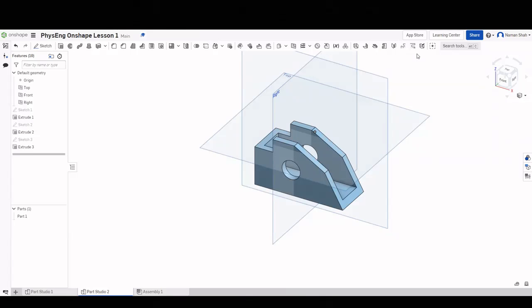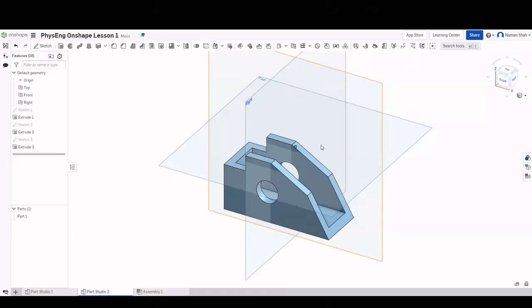Alrighty, now that we finished our second part, we're going to go into another feature of Onshape, and this is the drawing, right? We're going to be creating a drawing, an engineering sketch. You're saying, Naman, we've been sketching this entire time. What is this new thing? Allow me to explain. An engineering sketch or an engineering drawing basically is like a blueprint for a part, and it allows somebody else to make the exact same model using just that 2D view and the 2D paper in the drawing, right? Let's go into it.